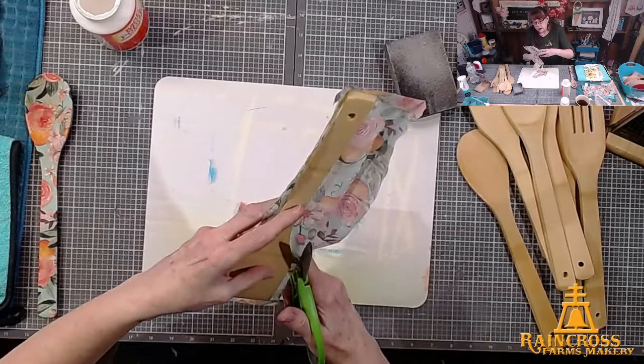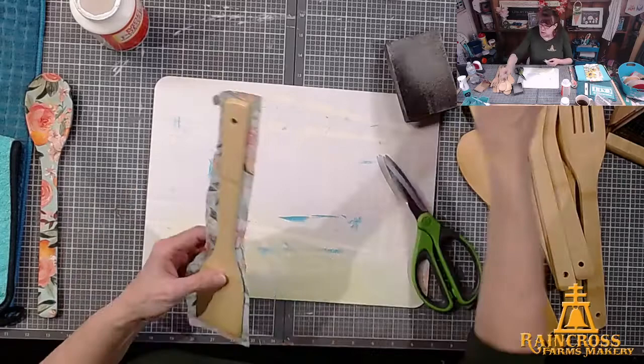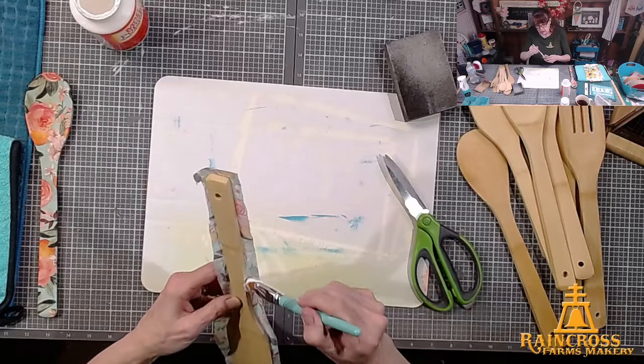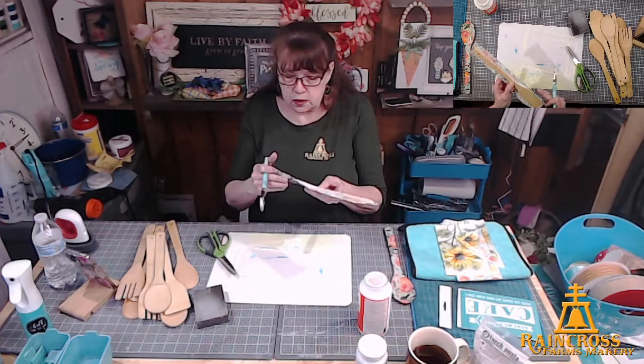So, who does decoupage with napkins? Anybody here decoupage with napkins? Okay, I'm going to do the edges. I think Linda does because Linda has sent me some napkins in the past. So you must decoupage with napkins or do some sort of craft with napkins.